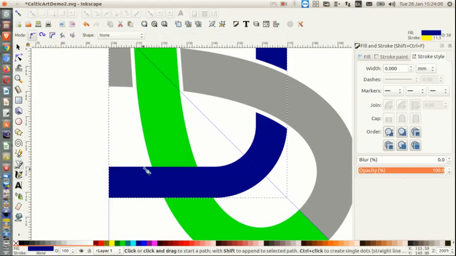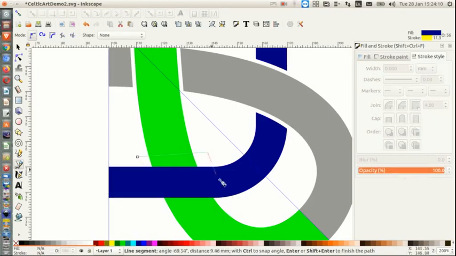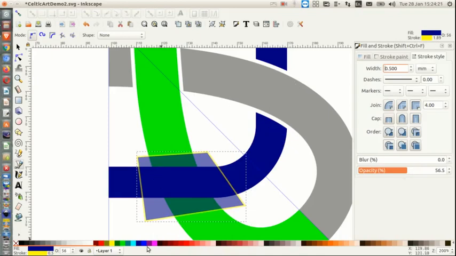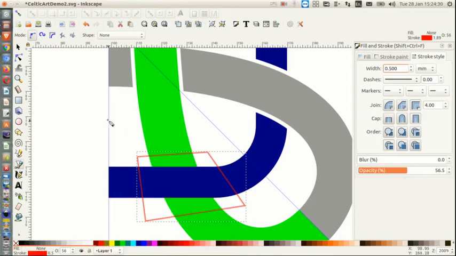Get the Bezier tool. And 0.5. Make it a red path. Hold the Shift key down and click red. Don't need a fill, so just click the X to remove the fill.